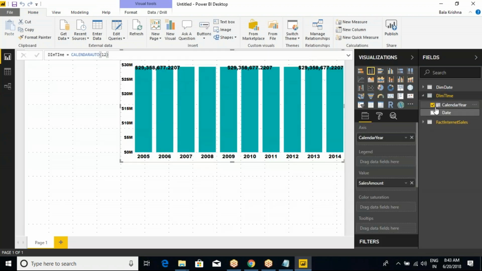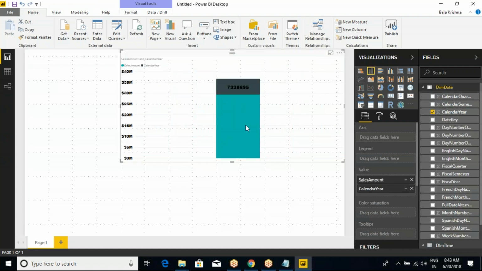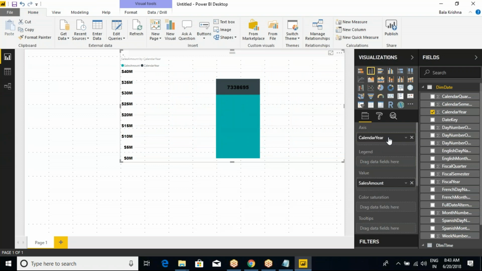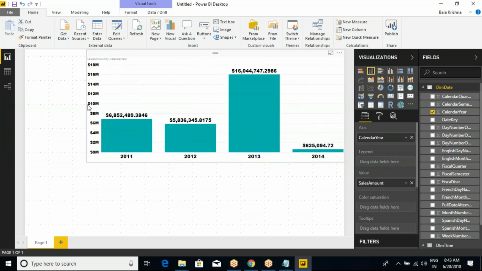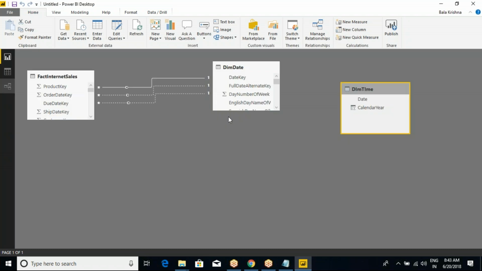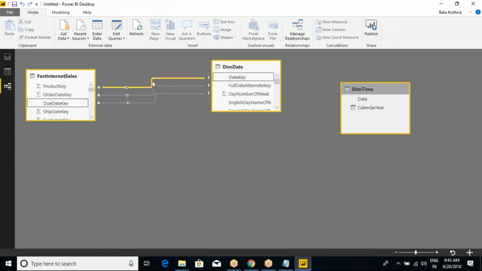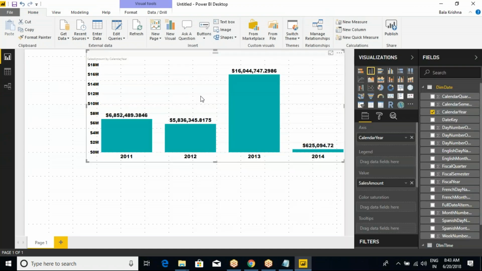Now see this one. Instead of going here, I will go to this one, and since it's an integer, going for the values. So this is what my intention would be. If you see here, there are three relationships available. Two are in disabled mode, and one is in active mode. The active mode is done based on which column? See the left side table, the fact table. Yes, date key only. Date key is nothing but a key column. But here it is due date key.